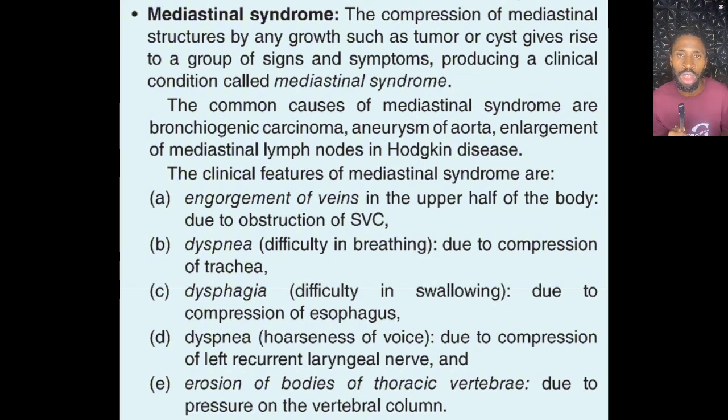Don't forget. So when the mediastinum is compressed by either a tumor or a cyst, it can give a host of signs and symptoms, which you call collectively mediastinal syndrome. And this mediastinal syndrome can be caused by bronchogenic carcinoma, aneurysm of the aorta, enlargement of the mediastinal lymph nodes, which is seen in Hodgkin's disease.